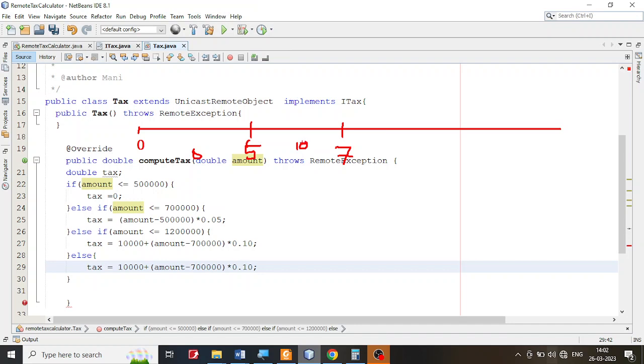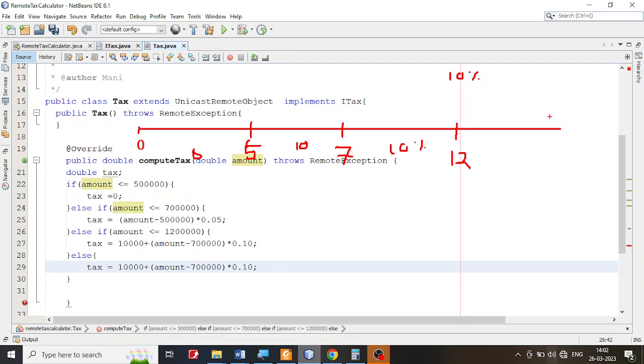Okay. For 7 to 12 lakhs, in this band, what is the difference here? This is a 5 lakh rupees difference. 12 minus 7 is 5 lakh rupees. For this 5 lakh rupees, 10% you have to add. So what is the amount that you are getting? What is 10% of that? You calculate the 10% of this.